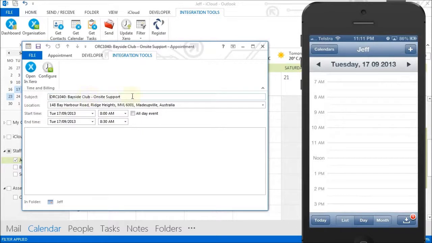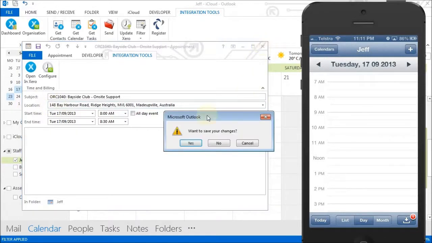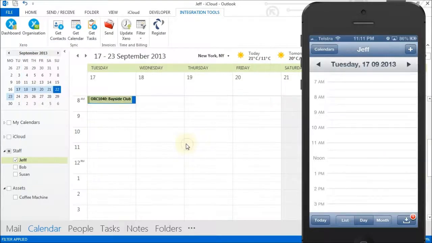The subject line has been updated with the invoice number, the client, and the item name, and the address of the client has been put in the location. Let's close it and save it. In a short while, Jeff's phone will be updated with this new appointment.